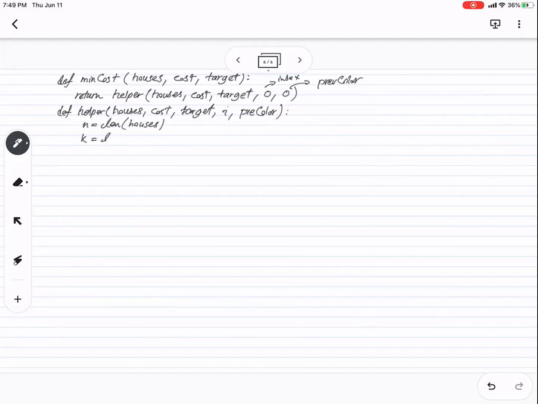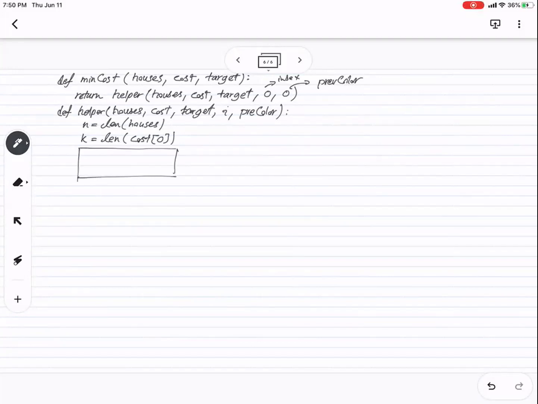K will be len of cost 0. The number of columns of cost is the number of colors. And I want to put the base case after I'm writing my recursive parts.